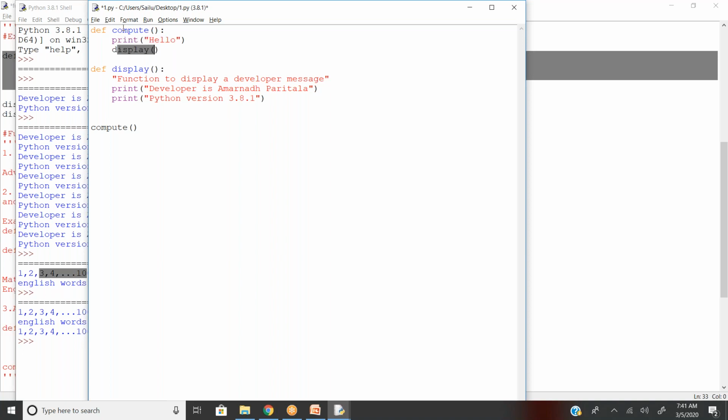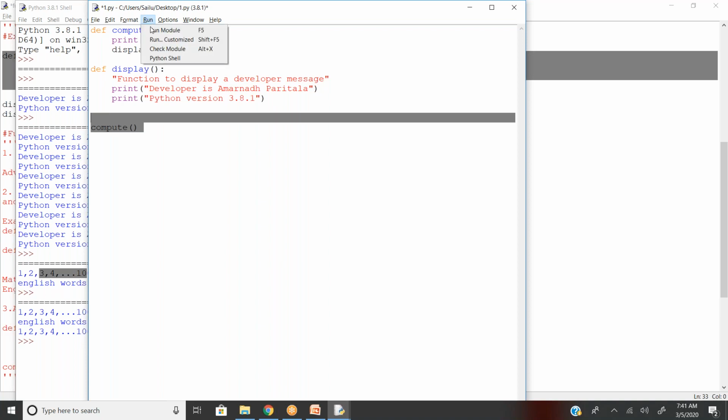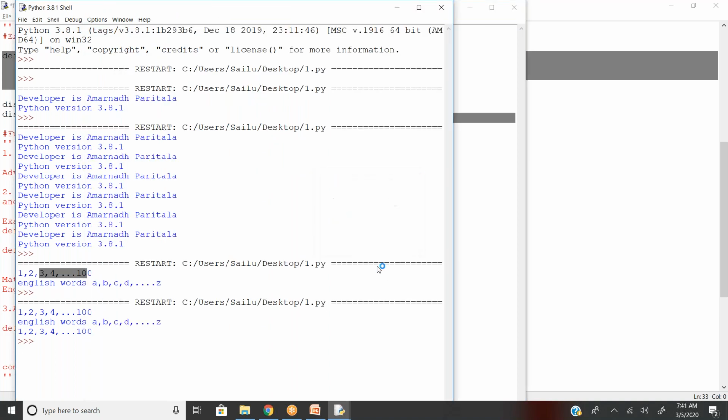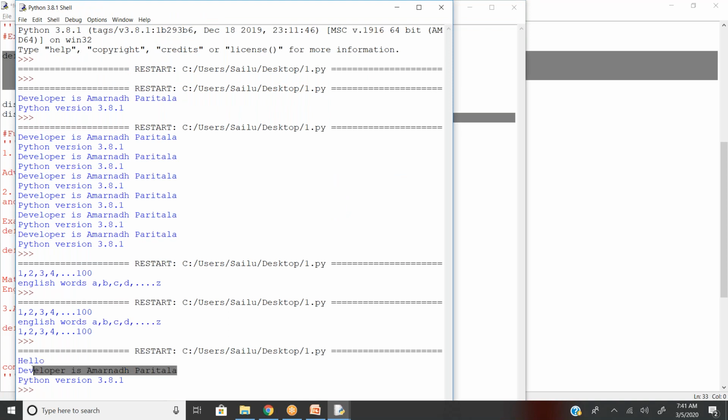That means if I'm calling a function called compute, the system is going to display hello, followed by calling another function called display. Within the display, I have two more lines of program, and this is going to be executed. So when I call compute, you can see hello, developer is Amarnath, Python version is so and so.